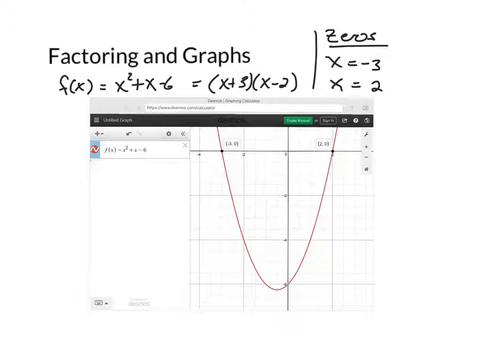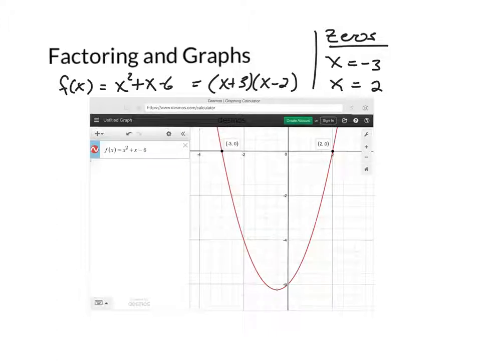So what I want to know is, if my graph, my parabola, crosses the x-axis, what are the x coordinates of those points? If we see here, this point negative 3 comma 0 does in fact correspond with us having a 0 at x equals negative 3. So we'll have an output of 0 when x equals negative 3. We'll also have an output of 0 when x is equal to 2. So from a graph, if I were to see this graph and figure out what the zeros were, that could actually inform how I can factor my quadratic equation.